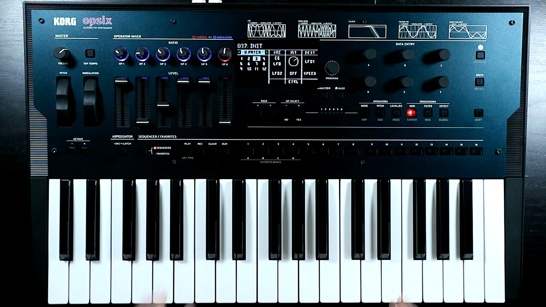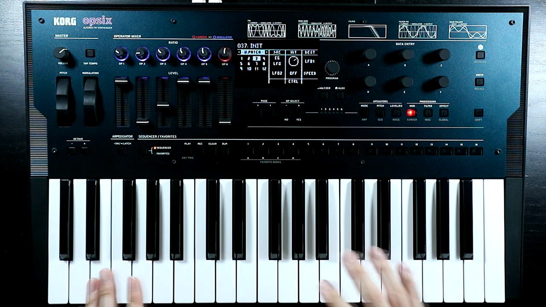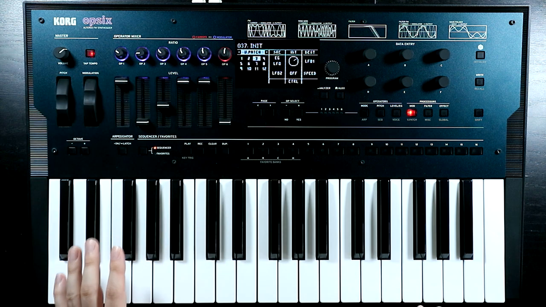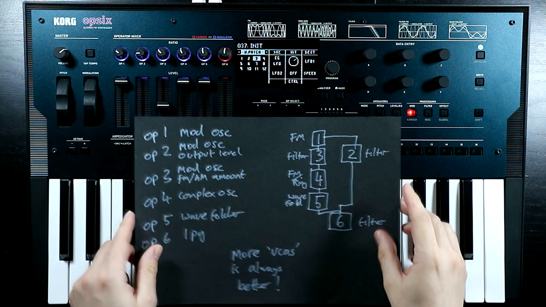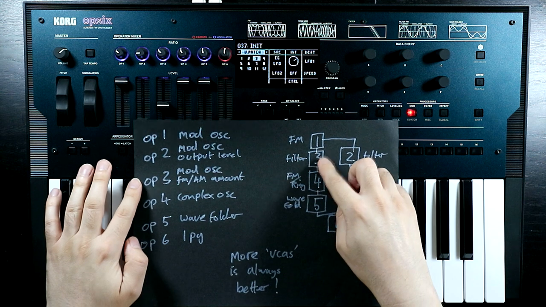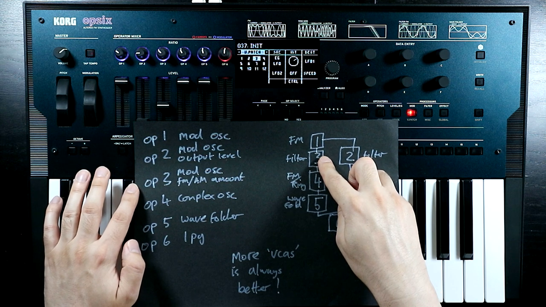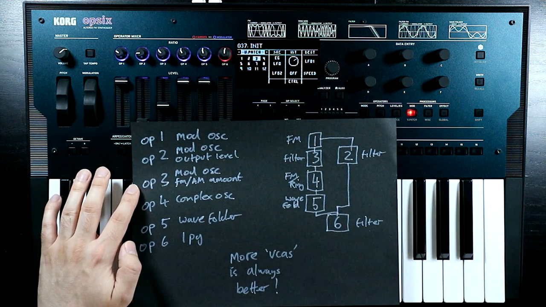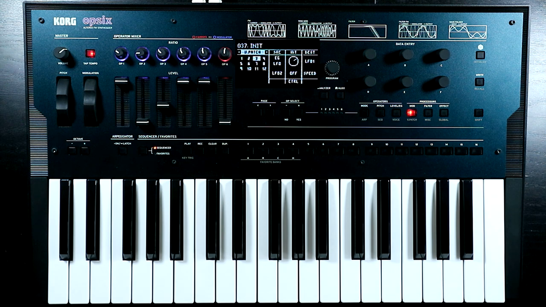So I think at this point we want to start applying some of these sources, both the random source and the cycling envelope, to some of the other places within our architecture. I think probably a good one would be to send one of them to the FM amount. So if we come back to our map here, we can apply one of them to our FM AM amount. We'll try the stepped random perhaps for that one. And then we can also apply another one to the wave folder to get some interesting interplay happening there as well. So let's do that.